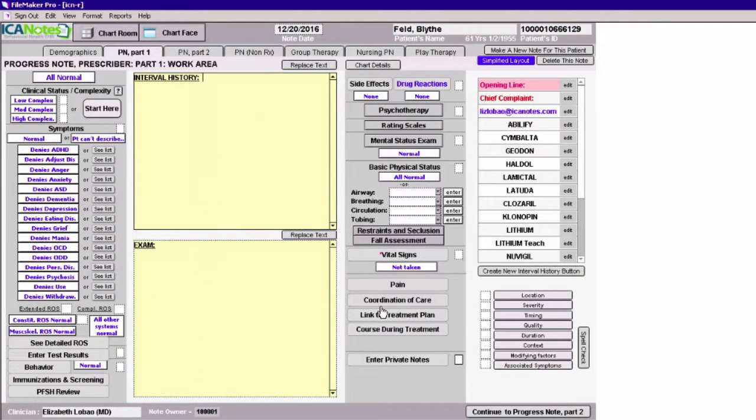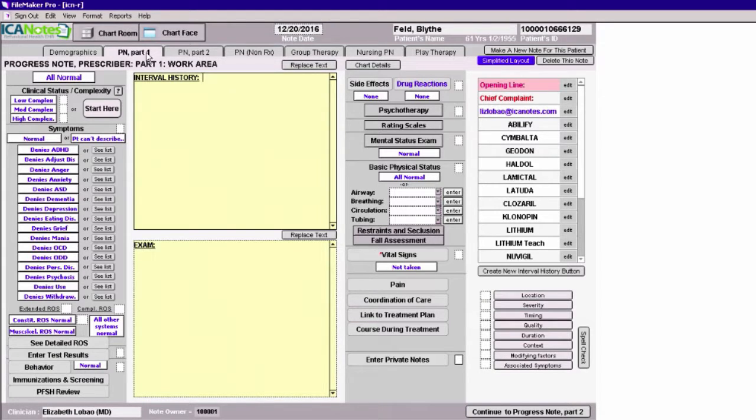This will be the first of 2 training videos. This training video is going to talk about a classic progress note. The second training video is a simplified version of this classic progress note using the simplified layout button. But for right now, we're going to look at the program as it's designed right out of the box.